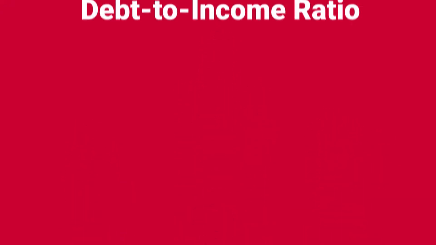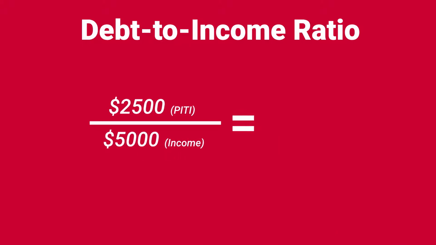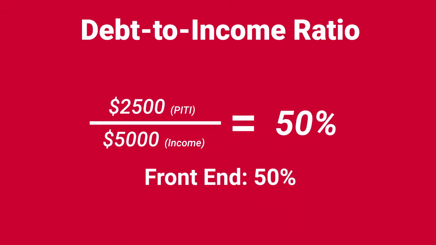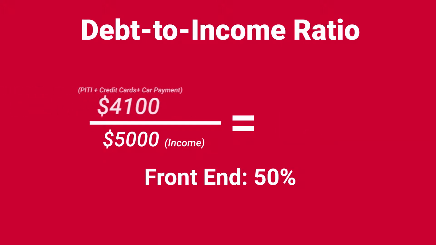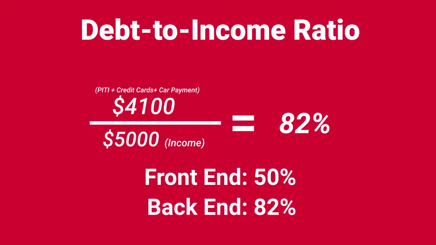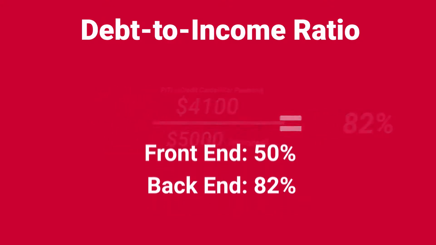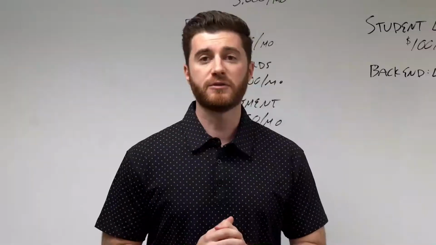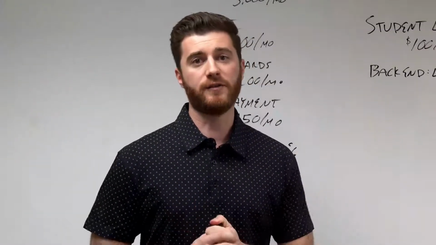So I'll calculate this out and show you why I'm going to say no. The front end is going to be 50%. That's half of the gross income going to housing only. The back end in this scenario is going to be 82%. These ratios just kind of show you that this person is living way outside their means, and they won't be able to survive with that 82% back end ratio. Because the big thing here is that $5K is pre-tax. So this is a recipe for failure, and this person would not qualify with these ratios.